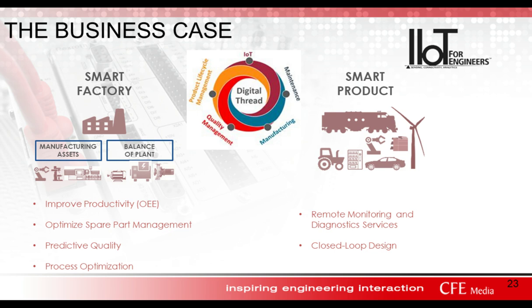Second is optimizing spare part management. There's a significant cost of maintenance spent today on keeping spare parts and awaiting machines to fail until they are fixed. So if I'm able to know when the machine will truly fail before it fails, you could integrate that with your spare part system or your maintenance system and significantly reduce the spare parts on hand, because you can order a new spare part to be shipped from the supplier to your machine so you can fix it before the machine actually fails.